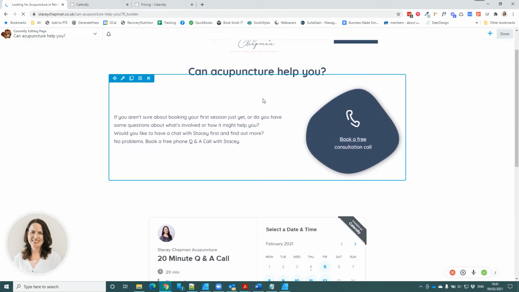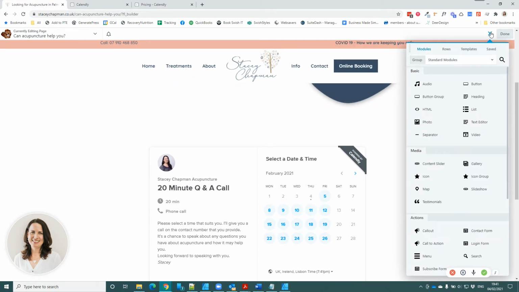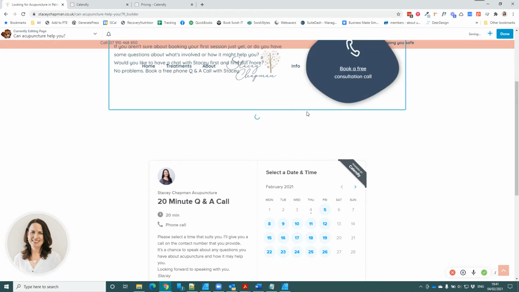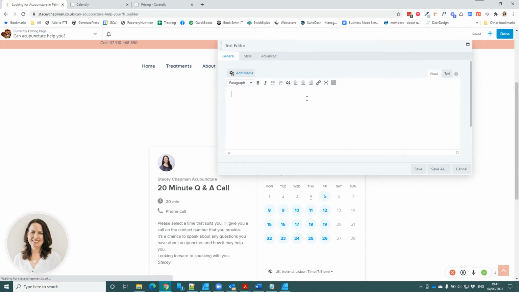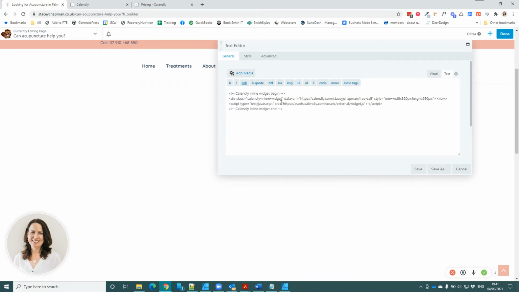So when we're here in Beaver Builder, what we need to do is to add a new module and choose the text editor module, pop that in here, click on the text tab, and then paste in the code that we've just copied from the clipboard.